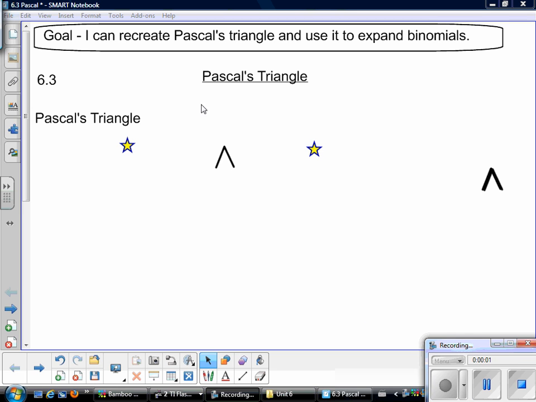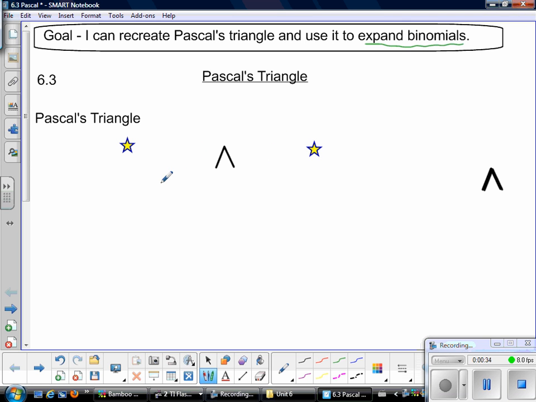Okay, today's lesson has to do with Pascal's triangle. Now you've probably seen Pascal's triangle in different math classes posted up on the bulletin boards because it has lots and lots of sequences and patterns in it. Our main purpose today with Pascal's triangle has to do with recreating it so that we can use it to expand binomials. You'll see in a few moments how important this is, in the sense that it is a time-saving activity, if you want to look at math as being an activity. So this is important. That's why there's stars here.